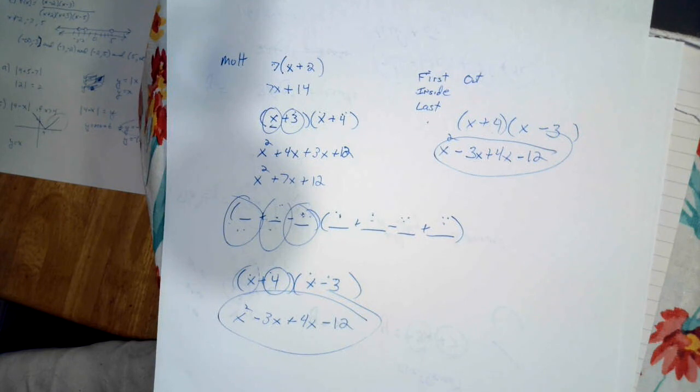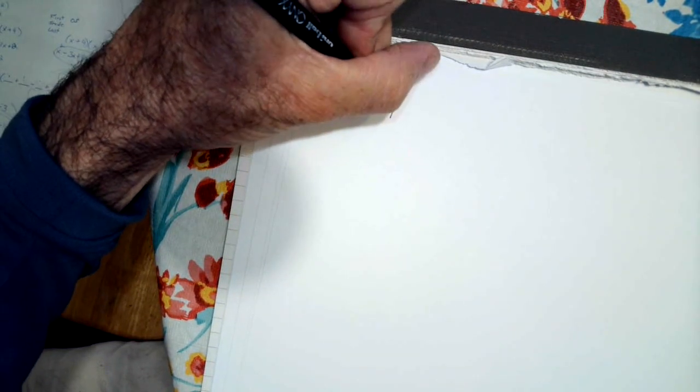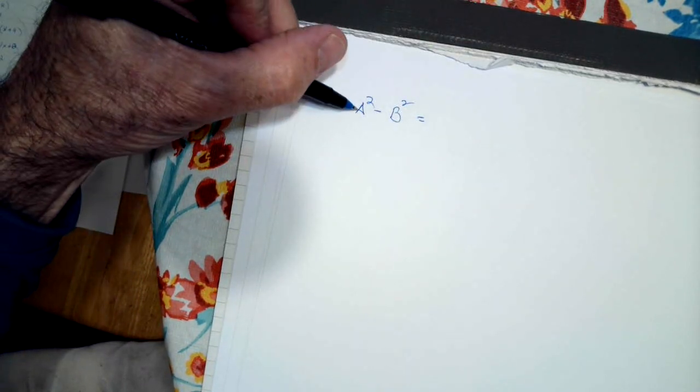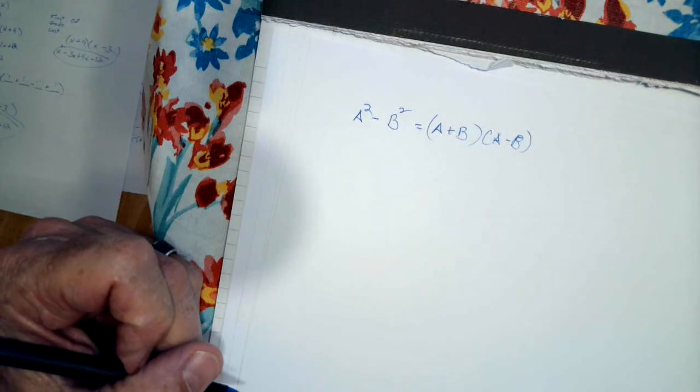Okay. Factoring, there's some special types of factoring. Some you do, some you don't. If you have something squared, they call it a squared minus b squared. You should be recognizing that that's a common one. You have a perfect number that's squared, a perfect number that's squared. That's always going to be a plus b times a minus b. So the idea on that is that you recognize it.